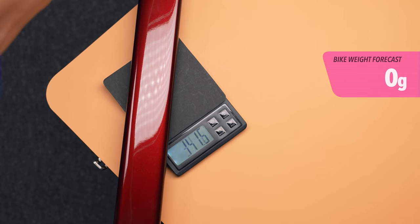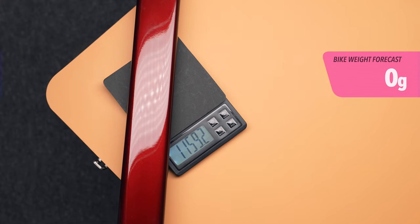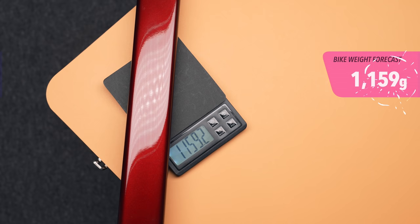Anyway, we still need to determine where this frame lands in terms of weight. So, my frame, no flip chip hardware, in size M, tips the scale at 1159 grams.